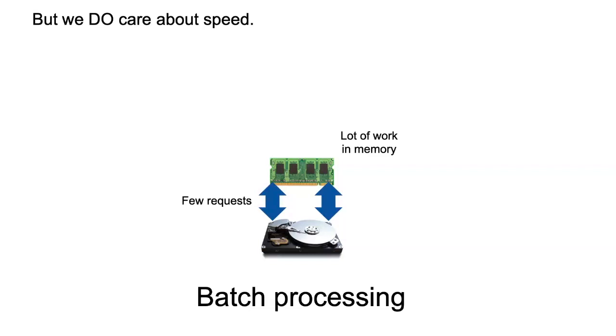This is basically based on blocks, right? When you read and write from the disk, you do it in 4 kilobyte blocks, for example, as an order of magnitude. You just don't do it 1 bit at a time. So the trick is to batch process and to write large quantities of data in a single read or in a single write. And that way, you're no longer limited by the seek time, by the latency that you wait. Now you become limited by the throughput, the number of bytes per second that flow to the disk in a single batch. For whom is that clear? That's called batch processing, right?